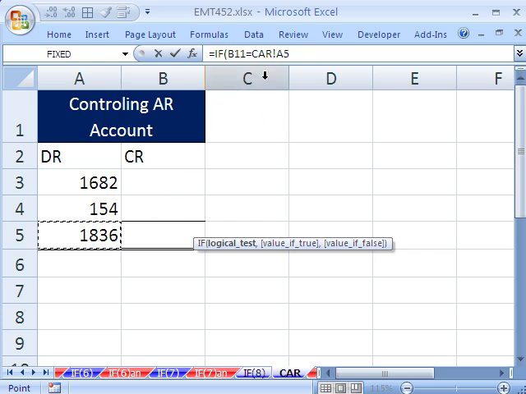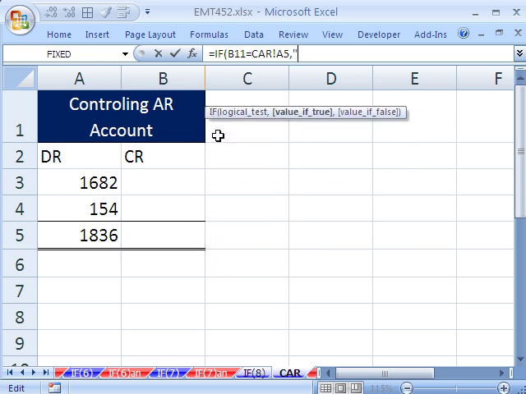All right, and then I click right here. Now it says CAR. So it's saying B11 where the formula is on that sheet, is that equal to A5 in the CAR sheet? That's totally cool. So I'm going to finish my formula up here. If that's true, then the value if true, I'm going to put in single quotes, in balance. Otherwise, not in balance.